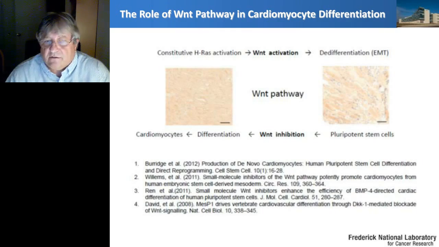So this is a finding which is not related, an independent finding, which really confirmed what we have seen: the differentiation is driven by secondary Wnt activation. And if you would like to differentiate the stem cells to cardiomyocytes, we can see that Wnt is inhibited, and here are the publications confirming that finding. So we are pretty happy about finding independently that Wnt activation is really cross-talking to the HS pathway, at least in these transgenic mice.